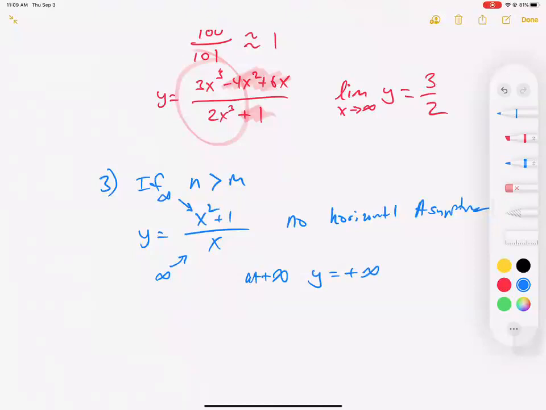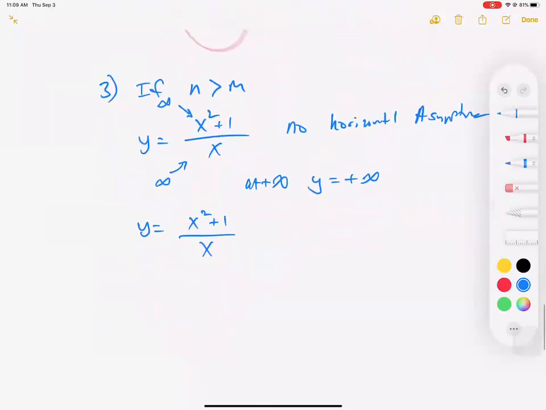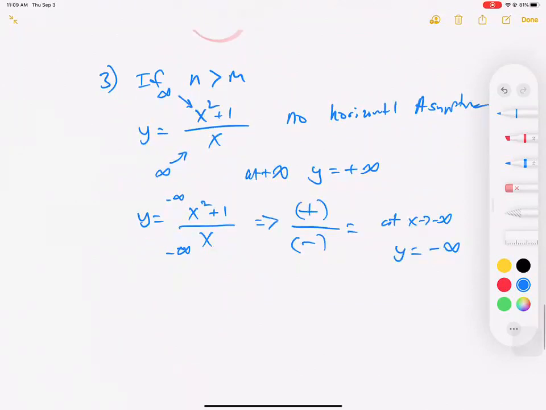But I want you guys to watch the negative version. Okay, here's the crazy part. Can I do this with negative infinity? Sure you can. Plug in negative infinity. What is negative infinity squared? That becomes a positive. But what is, oh wait, that's just negative infinity. So as x goes to negative infinity, y is actually negative infinity. So I can guarantee you that this graph, no matter what it looks like, will look like this on the right and this on the left.